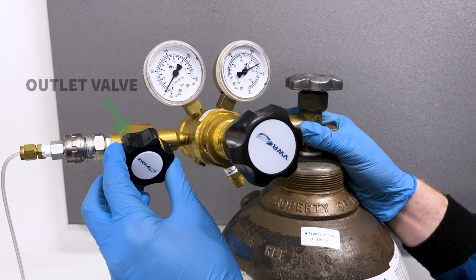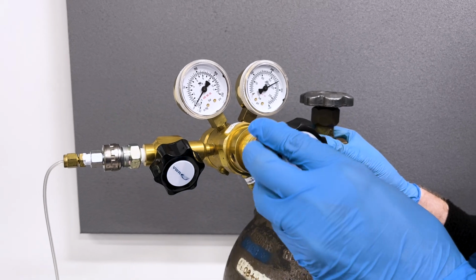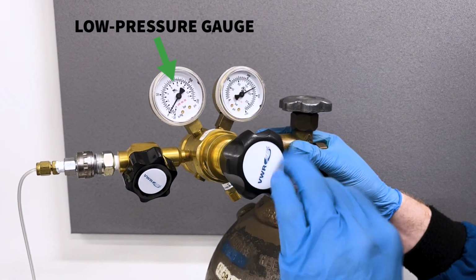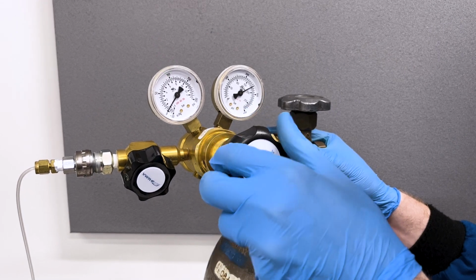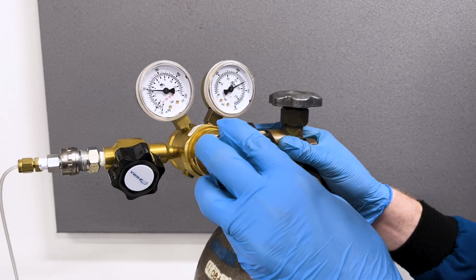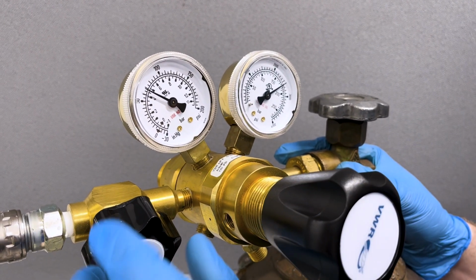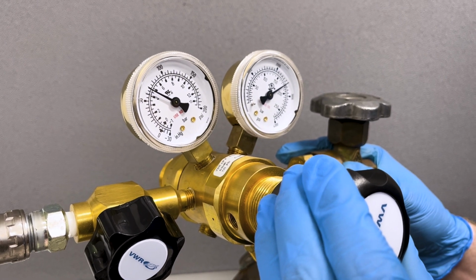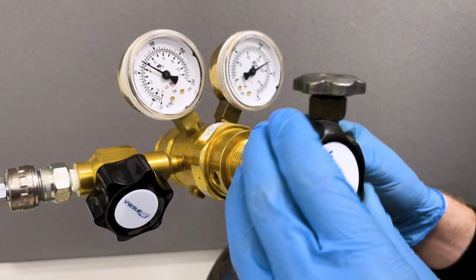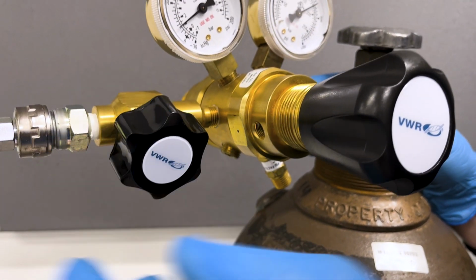While keeping the outlet valve closed, we can now adjust the delivery pressure by turning the pressure knob clockwise until the required delivery pressure shows on the low pressure gauge. Since there is no flow, if you turn the pressure up too high, then turn the control knob back, the pressure on the gauge won't go down. If you let some gas flow, then the pressure will drop to the new lower set point. Once you're ready to provide a gas delivery to your system, you can do so by slowly opening the outlet valve if there is one.